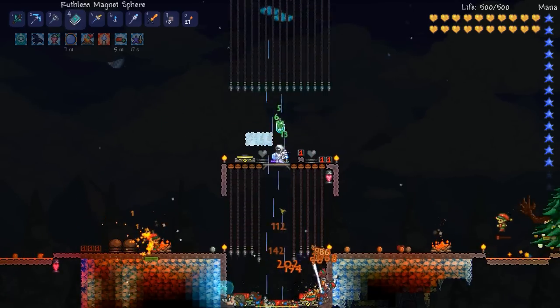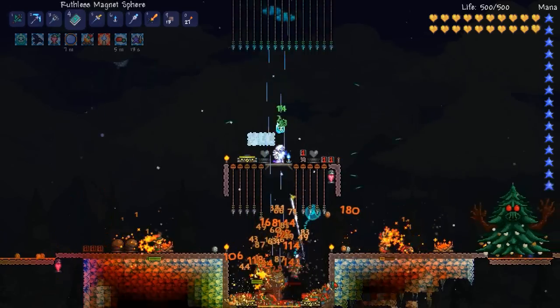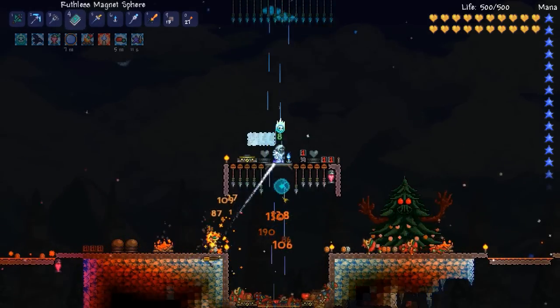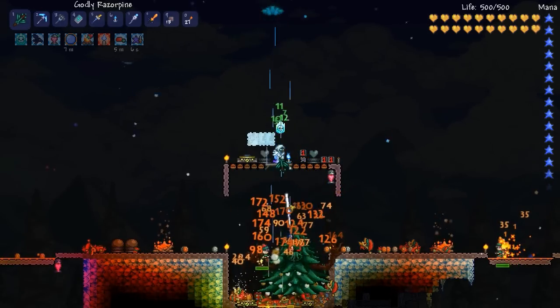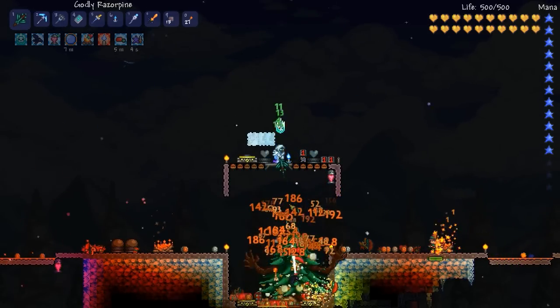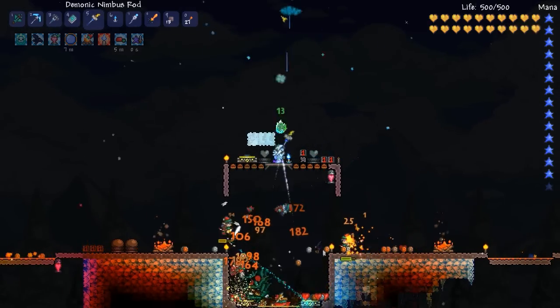Alright, Razor Pine. We'll finish them off. Let's get another one of these. Let's try to magnet sphere over there. Oops, down there. Okay, we've got magnet sphere. We will use the Bat Scepter in case there's any other bad guys. Now we'll Razor Pine the boss to death. Great. And my Nimbus Rod has run out, and so we gotta do that.